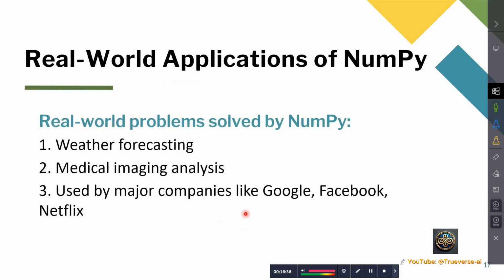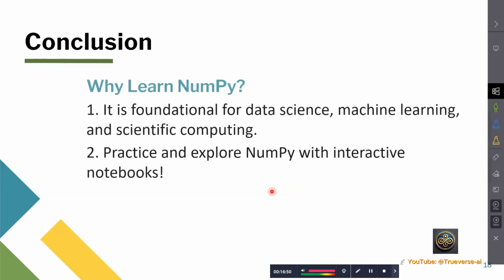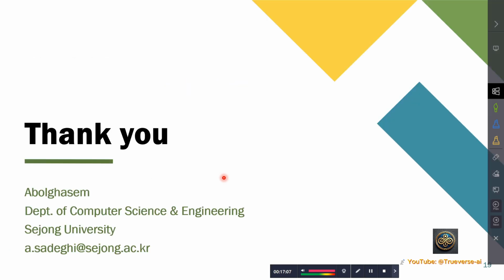There are many real applications, like weather forecasting and medical image analysis, and many big companies like Netflix and Google use NumPy. So as a conclusion, why is NumPy important? Because it is fundamental. And we will do some practice to explore why NumPy is important.